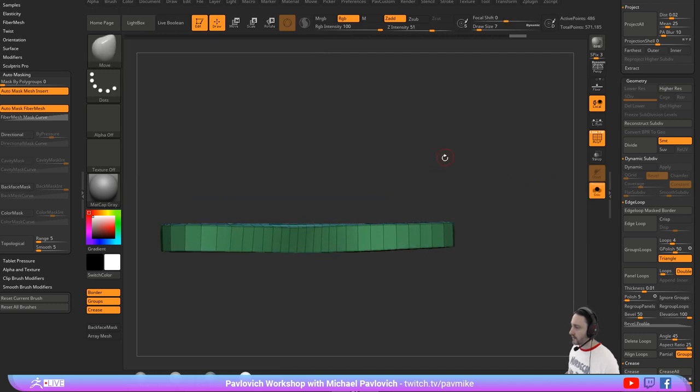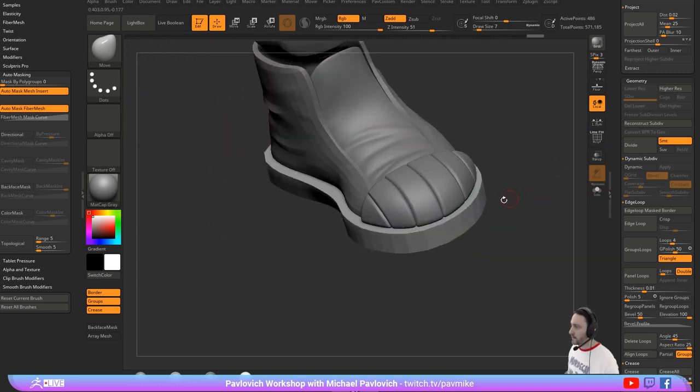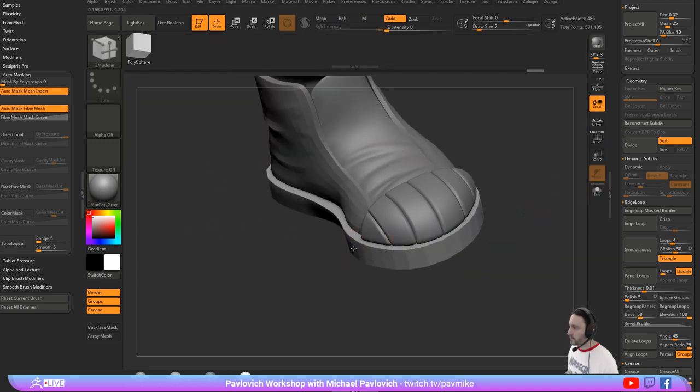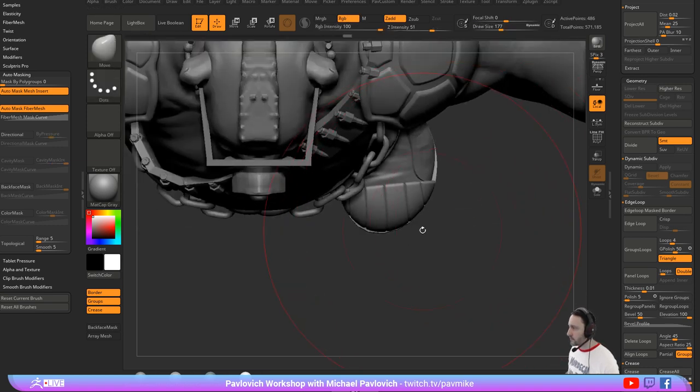Now, I do want to flatten the tops of these things here. A couple different ways you can do that. You can clip it down. You can just take all these and hold on, Alt. Just kind of clip that back, or you can try Z-scaling back. I think this will work fine. What am I going for here? Something like this, maybe?